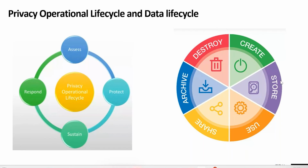This is where we do administrative controls like policies, procedures, or we go into the technical controls where we will be implementing your access control rights in terms of multi-factor authentication. We'll be doing your pseudonymization, anonymization, masking. All these are your technical controls, right? This will be the protect stage. Then next is the sustain phase, where we will be continuously monitoring the organization, conducting audits, and we will be defining the metrics of how we evaluate the organization, right? And we will then be looking into the respond phase. Respond phase is in terms of how you respond to data subject rights management, as well as how you respond to data breach management, right? So this is all about the entire data lifecycle. All right, so this is the exact course pattern that we are looking at.